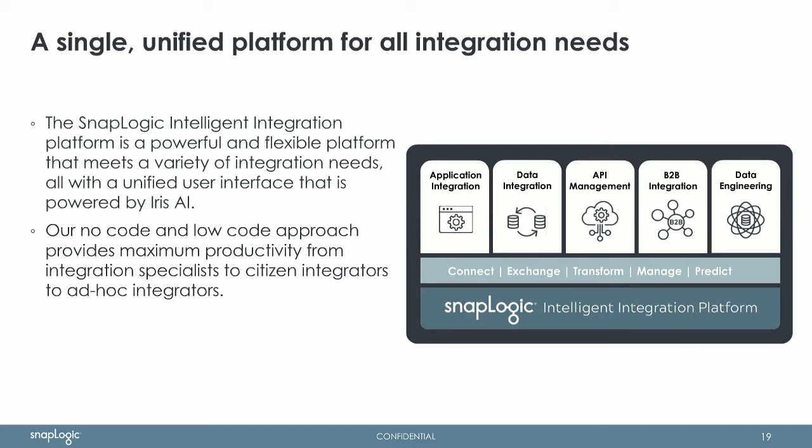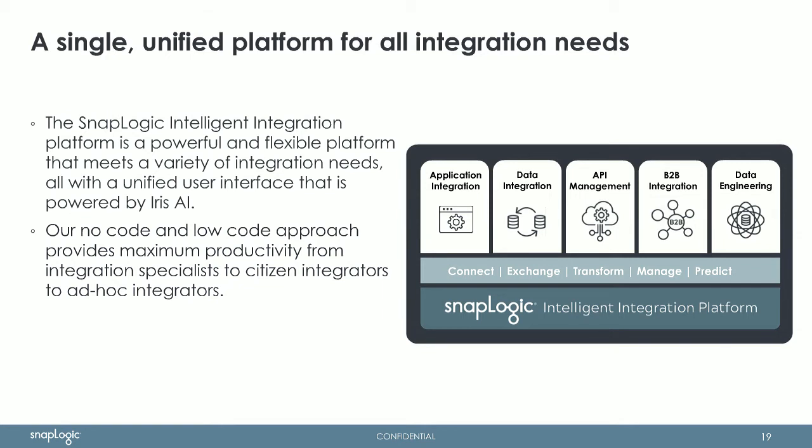And on the right, you see 5 key pillars of the SnapLogic Intelligent Integration Platform. The first one is application integration. With application integration, you can create automated business workflows across your enterprise applications. So for example, Salesforce to SAP S/4HANA, or SAP ECC to Workday HCM, or SAP SuccessFactors to any third-party HCM applications that you might have, such as JobVite for your applications, Lattice for performance management, or ADP for payroll.